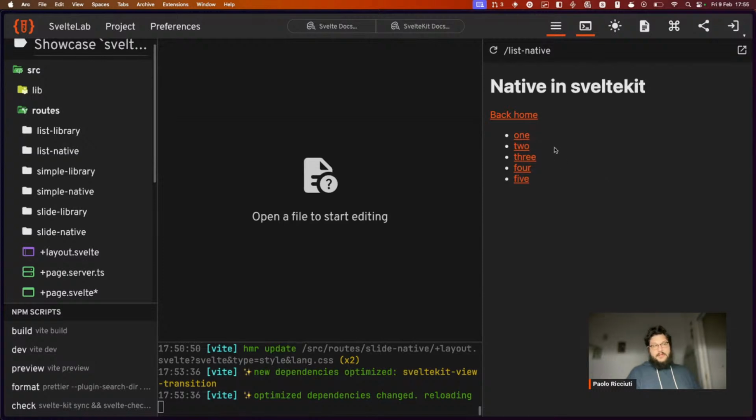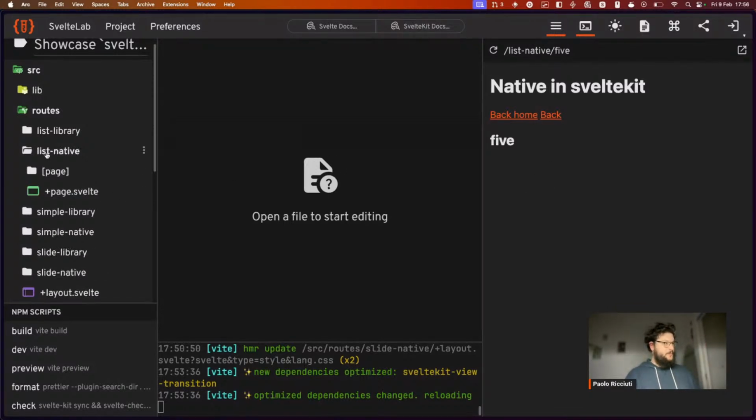So we have our usual list of 1, 2, 3, 4, 5. When I click, as you can see, the one grows into place. And if I click back, I click 3, it grows into place. So we are on the new page, but I can keep track of where I clicked and why it moved there. And this is how to do it in native.